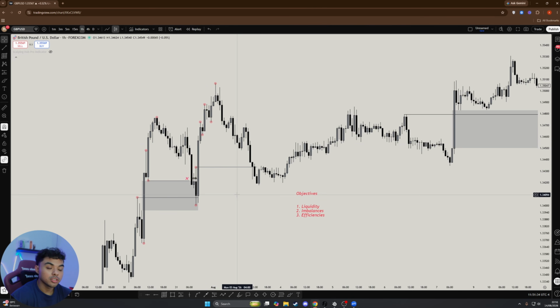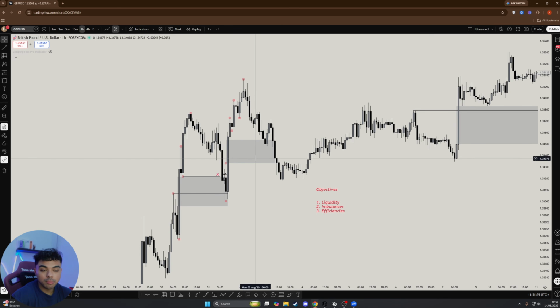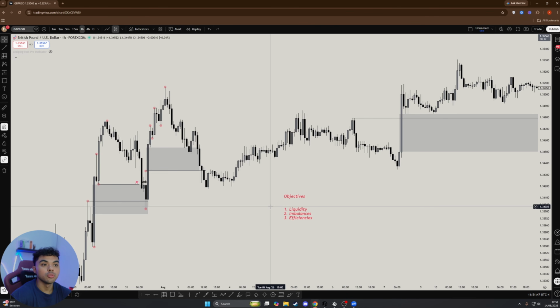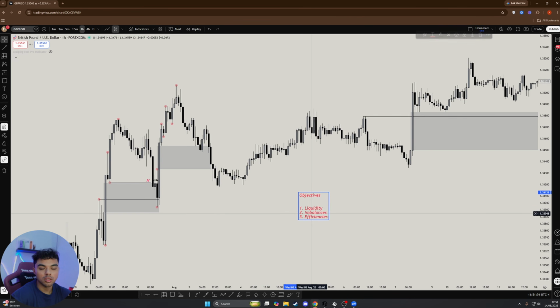You want to mark that efficiency, you want to mark that entire imbalance. Look, there you go. It completed. Once it completed three of the objectives, then only the price moved. Try to explain price in this way, guys: you will notice that it will tend to react from an imbalance that has these three objectives.